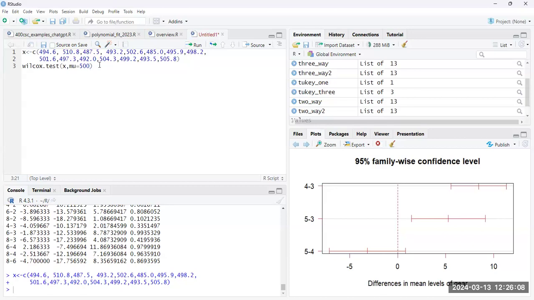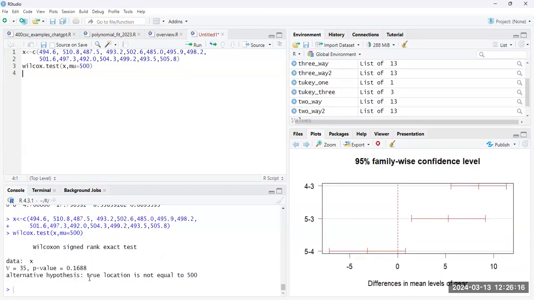You should have equal numbers on each side, ideally. So let's go ahead and run this. And what we get is a p-value of 0.1688. So the alternative hypothesis, not equal to 500, indicates that this is too high to reject the null hypothesis. And so that would suggest that our data does in fact appear to have a mean of around 500.